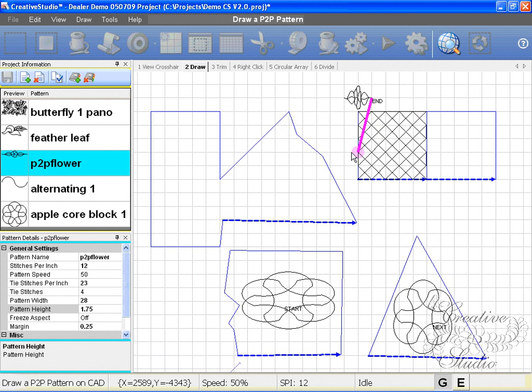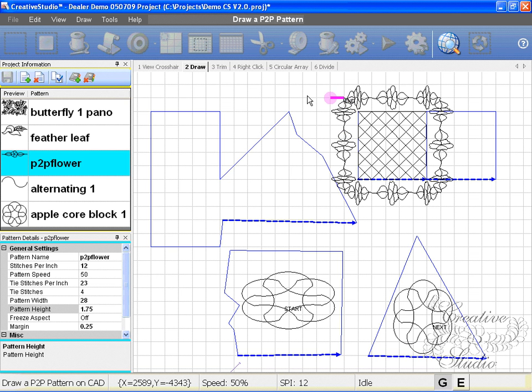And I'm just left clicking for each pattern, just like I did with point-to-point line. I'm left clicking along, making the middle ones a little wider. And then when you're done, you just hit the right-click key on your mouse. And then you can just press Escape or Alt-P to exit.